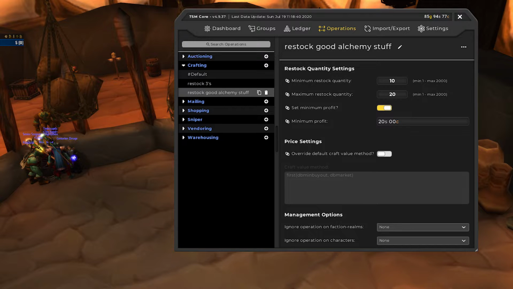I'm not going to mention those ignore functions again because they are going to feature on the other operation types that we're discussing in this video. So I'm not going to mention them again for the purposes of saving time. They work exactly the same for any given operation type that we are going to discuss today.